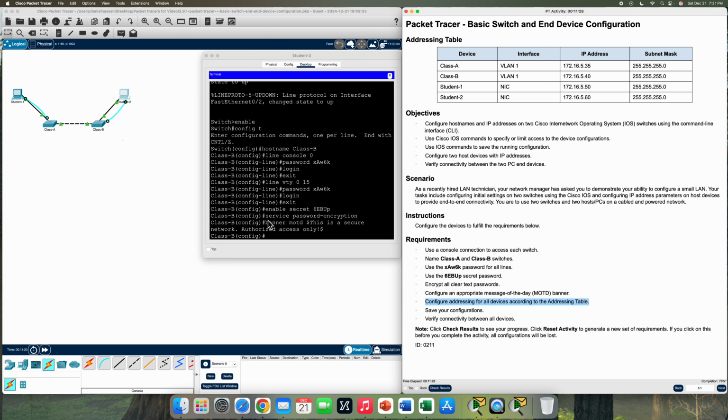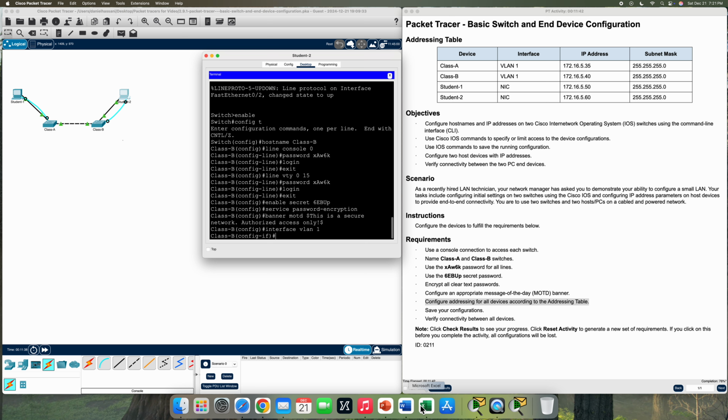Configure your addresses. So this will be for class B. So we'll go ahead and type interface VLAN 1, IP address. We'll go over here.